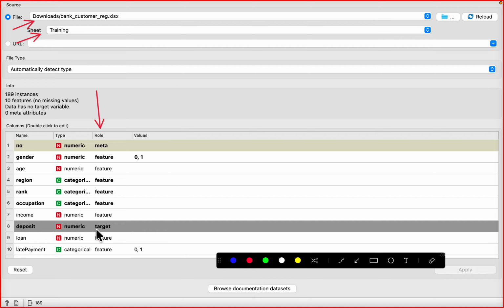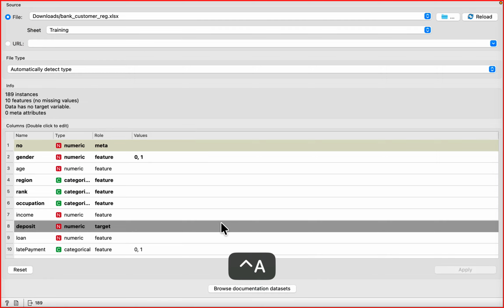With this one, we have gender 0 and 1. You see that? We have age, we have income, in numeric, as features. So a lot of features we can use. We have loan, we have late payment. So almost all the columns we have in the data set.